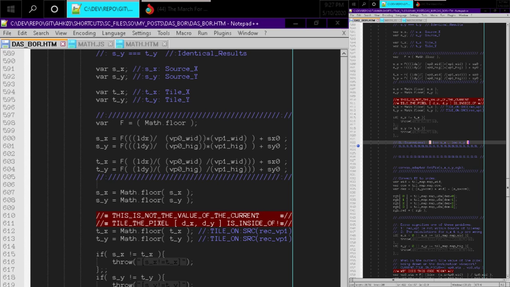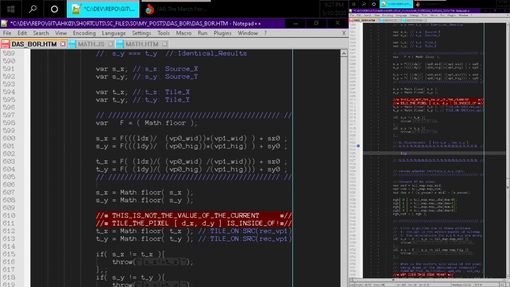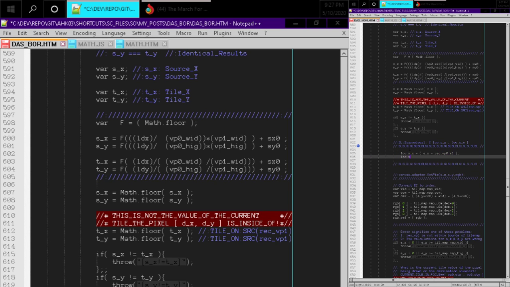Okay, and then all we need is the sx value, and then minus wherever the upper bounds is of the source viewport. So rec vp0 dot x1, and then loc.sy, so the source tile coordinate as a local coordinate on the source would be something like this, right?